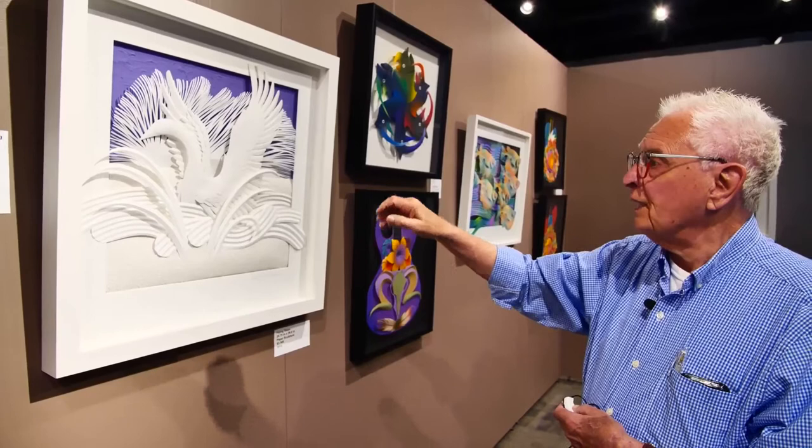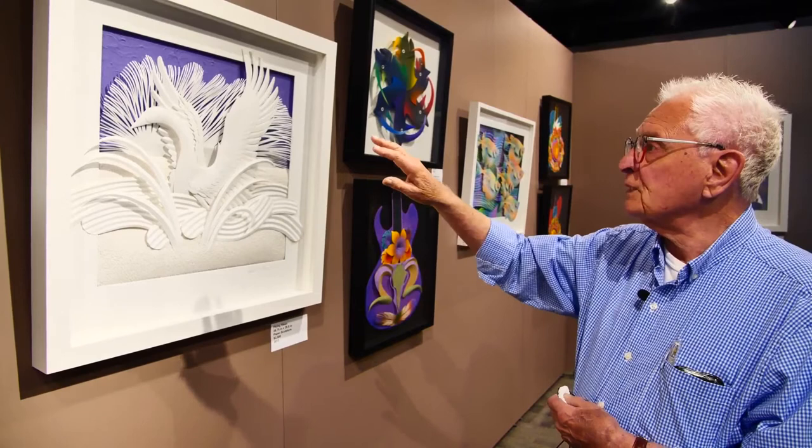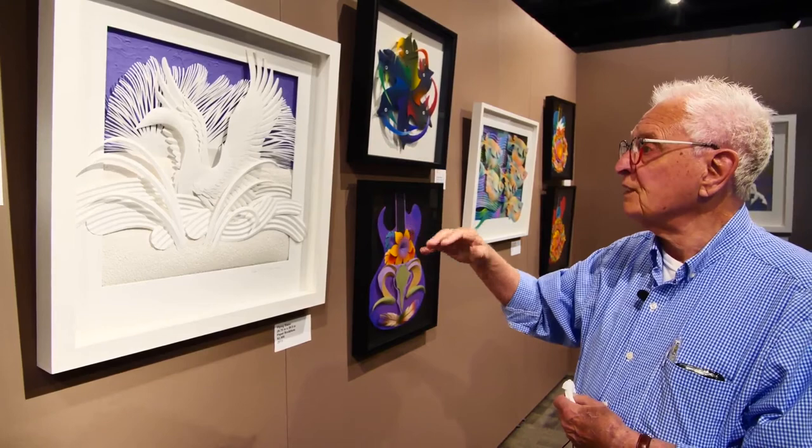And the use of rounding, so the neck is round, the head is round, the background is a textured paper. So I have different textures, the use of different systems to catch the light in variation with different kinds of repetition.